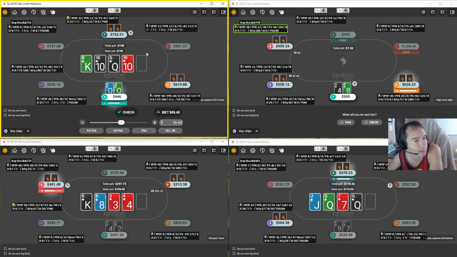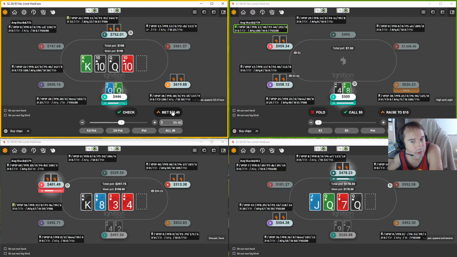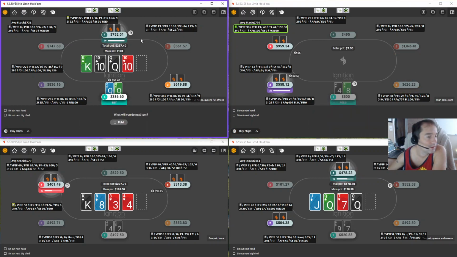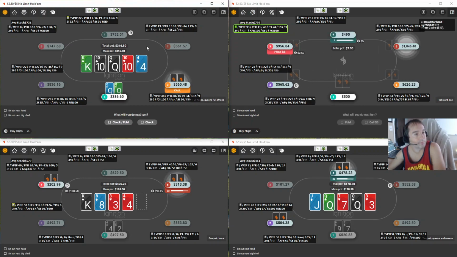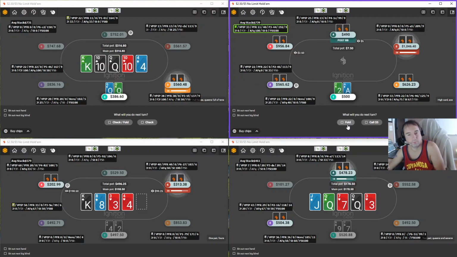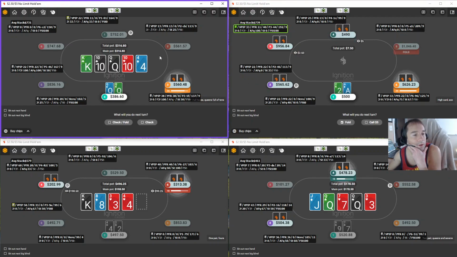We're multi-way, so I'm going to go ahead and just use a small size. The multi-way nature of the pot, that small size really benefits from multiple players being out there. Plus, it lets me charge draws that are drawing dead if they've got some kind of Jack X, some kind of flush draw. He complies. He check-calls.